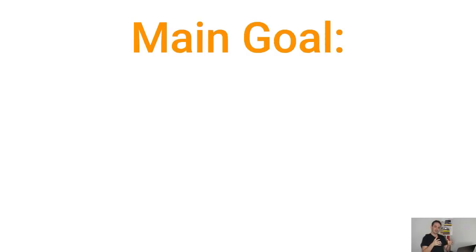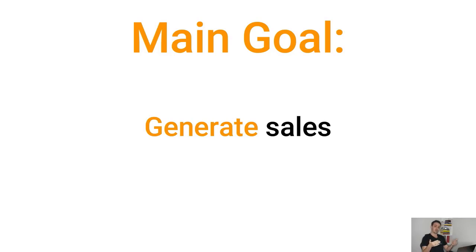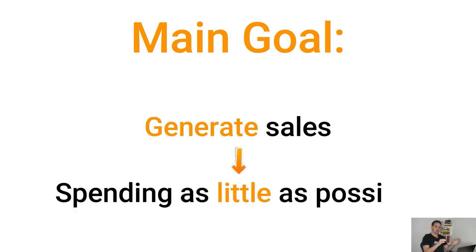So the main goal for anyone that is running PPC advertising campaigns is to try and generate as many sales as possible, spending as little as possible. That's the name of the game. Now, before I get into the specifics of PPC and how to create your campaigns, the most important part of making this work for you and your business is your final product and product listing.